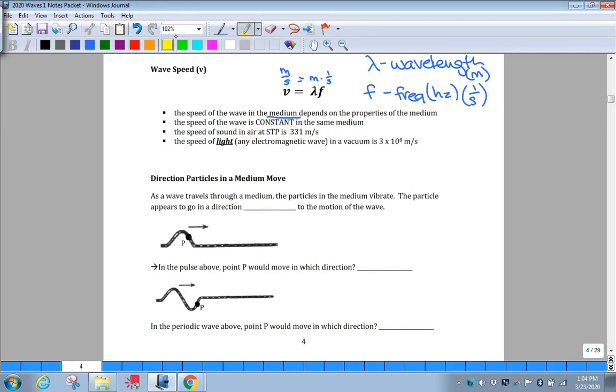Okay, the next bullet point is probably the hardest concept in this unit and the next unit, but it's probably the most important. The speed of the wave is constant in the same medium. So if you have a wave and it's traveling in the same medium, it will always have the same speed. You have to think about this because it's going to be one of the more important things we deal with throughout the unit. And it may not make sense now, but hopefully as we go through it over and over again, it will start to click. So in a couple pages, we're going to be doing problems about electromagnetic radiation in the form of radio waves.